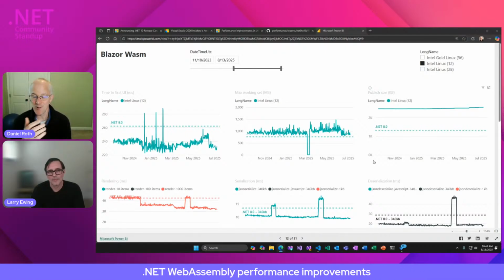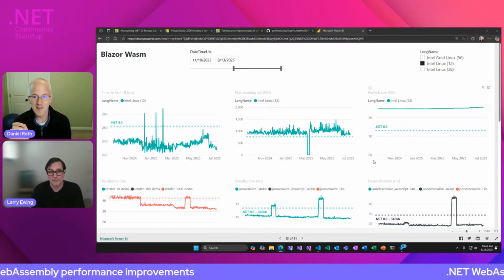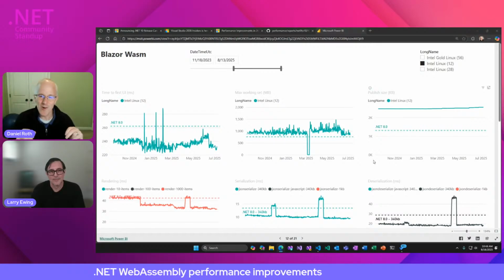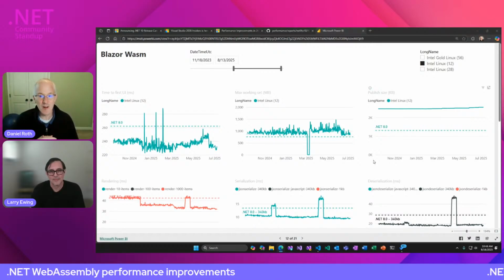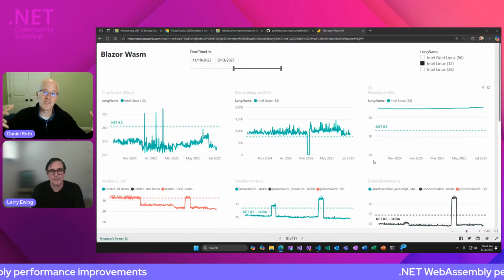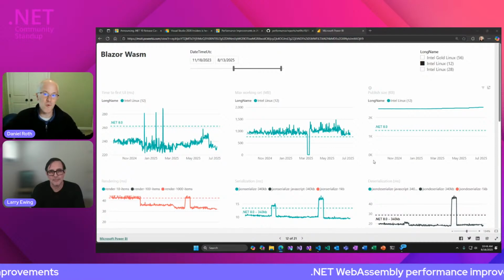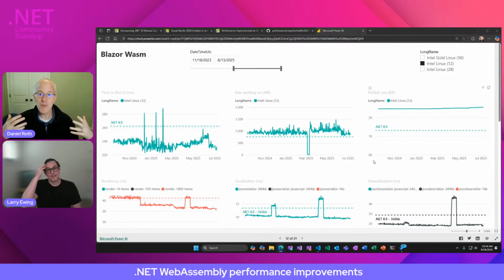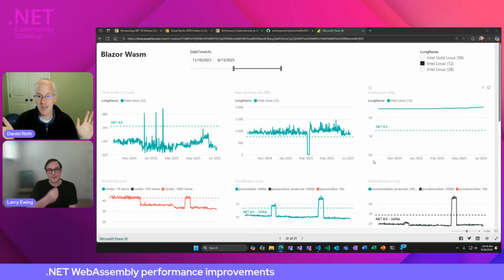It also means, in general, for people building Blazor WebAssembly apps, keep a close eye on your dependency graph. Don't just pull in libraries willy-nilly. I've seen a number of cases now where people have accidentally or unintentionally pulled in very large dependencies that bloat the size of their Blazor WebAssembly app to 20, 30 megs of stuff that they're downloading to the browser, simply because they didn't realize that the dependency graph had grown that large.